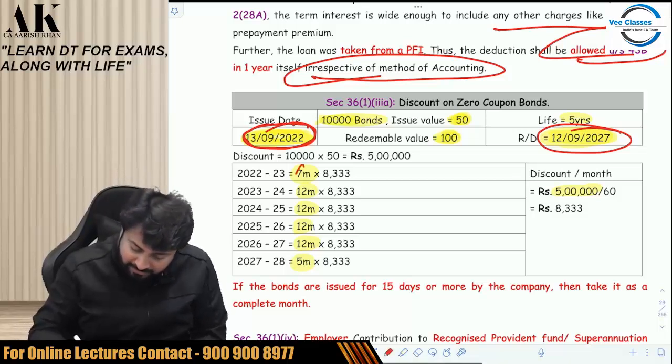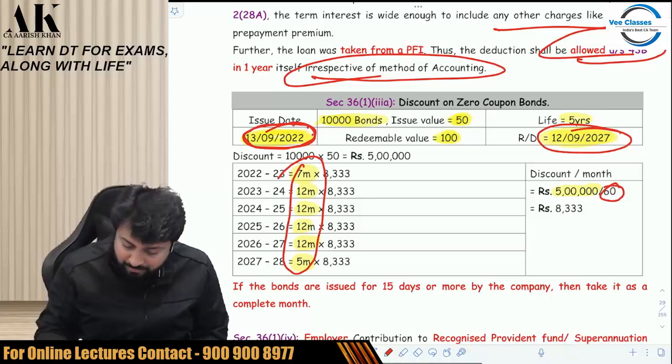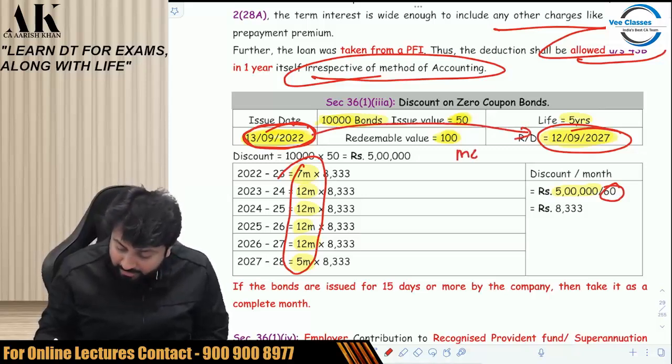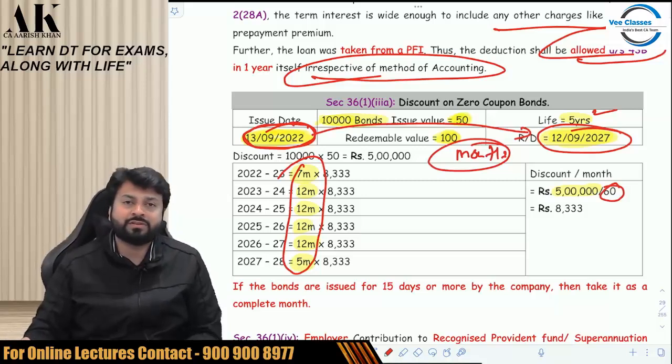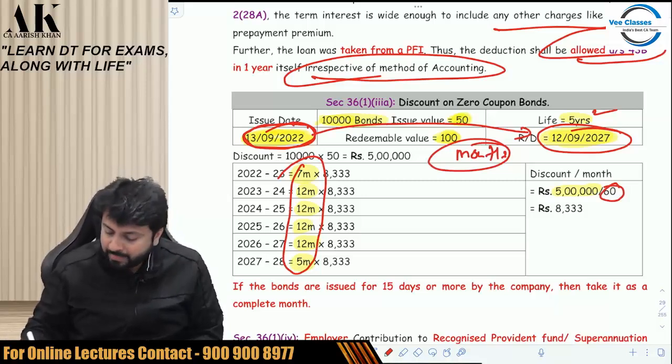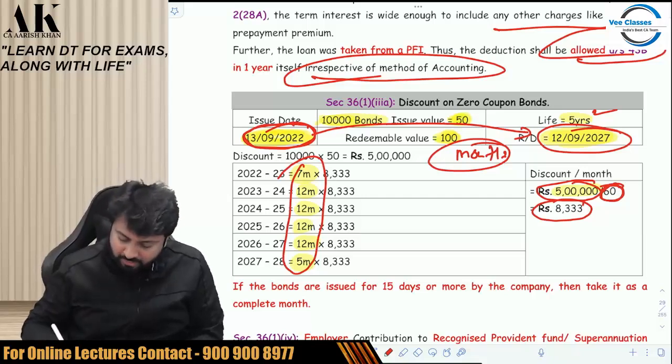If I total this, I will get exactly 60 months. So this is how you are supposed to compute, from year till year, in months, not years. We know it is 5 years, but you are not supposed to apportion on the basis of years, but on the basis of months. Once you do that, this is your total cost, this is your total months, and this is your per month cost. Once you get per month cost, you will start to compute per annum data.